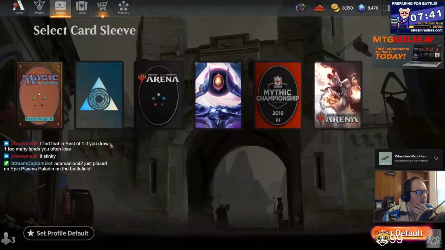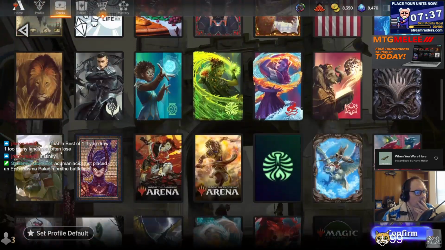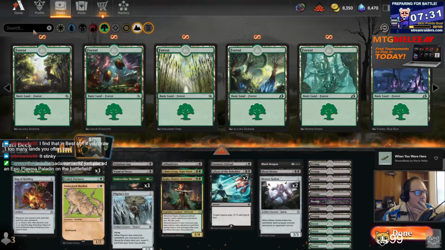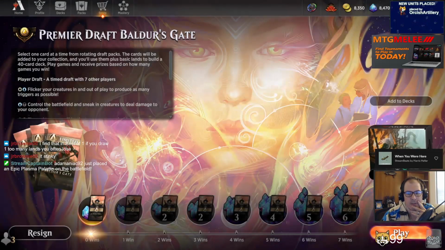All right, we got something here. I can work with this. Witherbloom was green black, right? Can get behind that. Let's see if we've got anything here. Because who knows, we might.